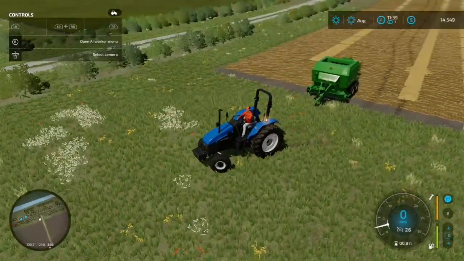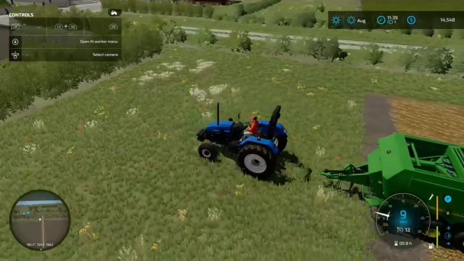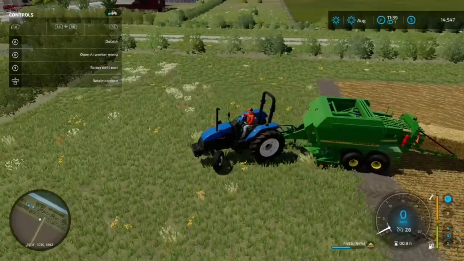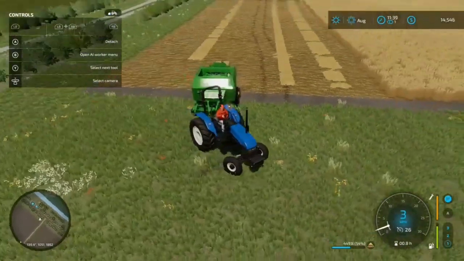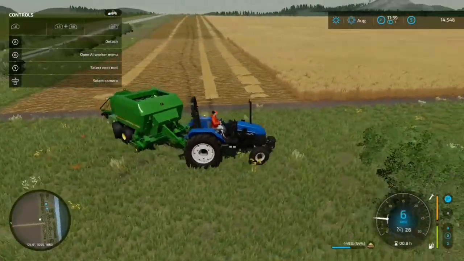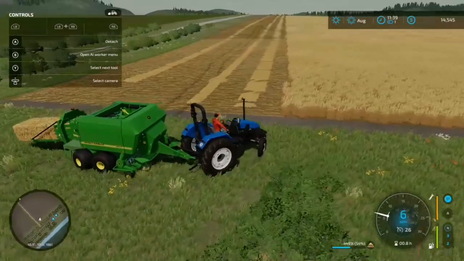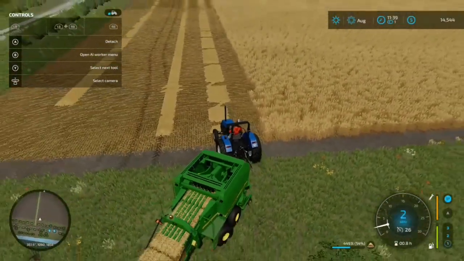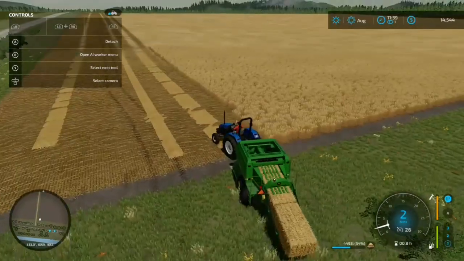Alright, so let's get this hooked up, and then eventually we're going to have to get a hay wagon to be able to put the bales on, obviously. But I don't know if there's one cheap enough that I would want to get right now, because ideally I'd like to get a tractor, because like I said, I want to have one on the wagon and one on the baler. So let's do this row, and then we'll start something out.